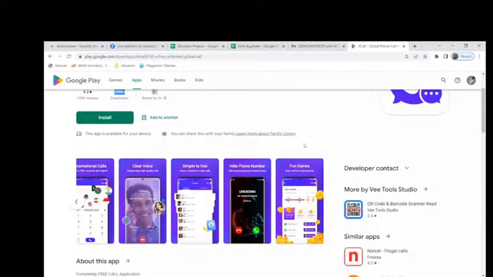So what is in this application? In this application there is nothing. If you have 1 year of experience as a basic Android application developer, you can do this app in 1 week, one week of effort. It's just alarm functionality, the alarm we use on our phone. Using that alarm functionality only, this app has been built. So it's very simple, nothing is there in this. We can easily build this kind of application.